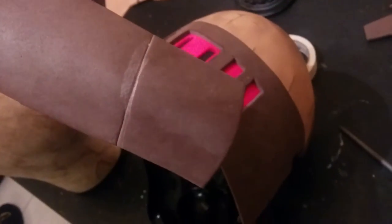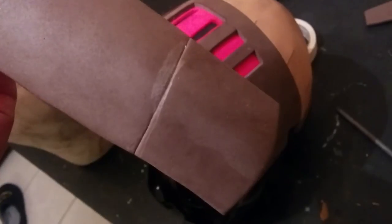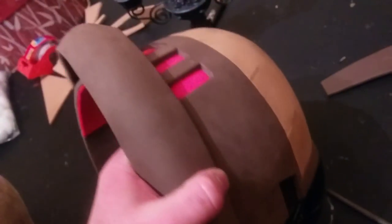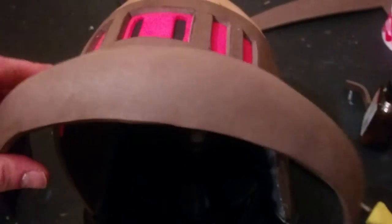All right, I've taken a strip of EVA foam. It wasn't quite long enough, so I had to glue this little piece here on the end and extend it a little bit. And I just simply cut it as wide as this. And then using some heat, you can see my fingernail marks here. I was stretching it, pulling it this way with my hands to get it into this round shape. And now I'm going to go ahead and glue that on. And that will form the bottom piece here.